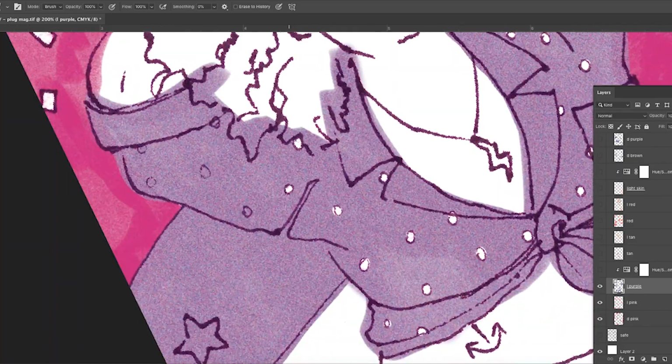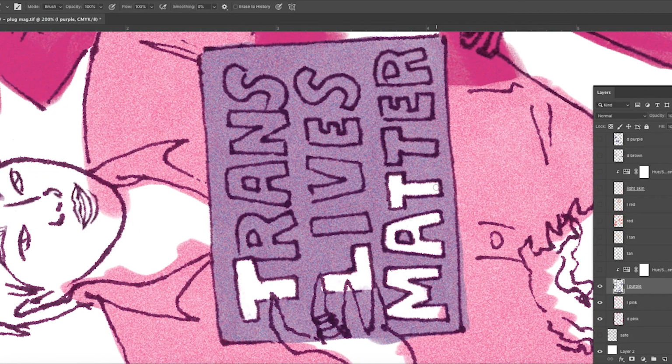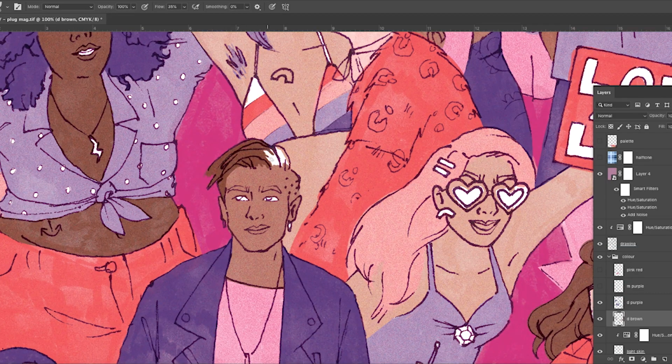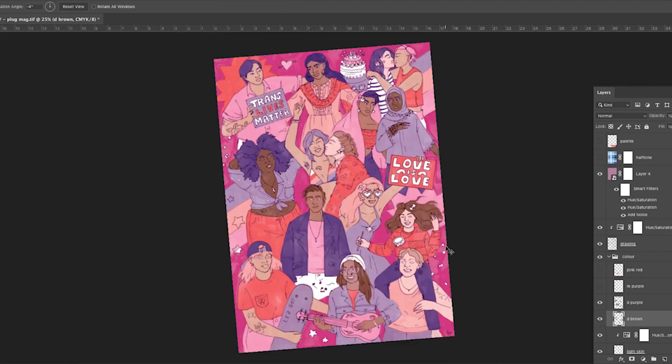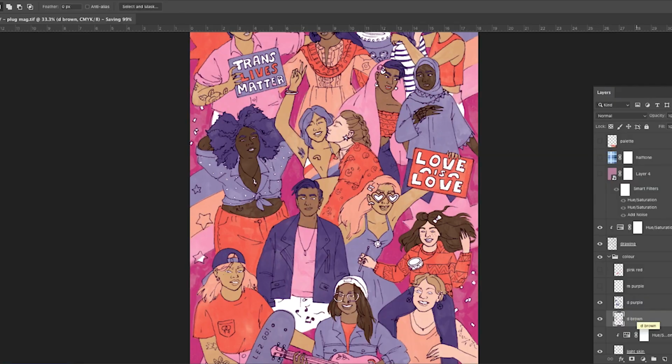I don't have any special techniques for coloring other than just to distribute all the colors evenly throughout the image, and just to have all the colors on separate layers in case I have to adjust any of them later on down the line.